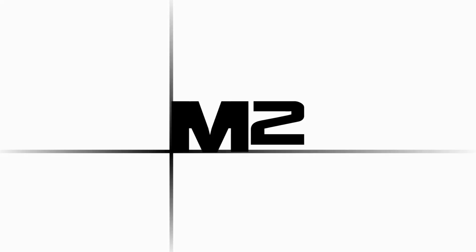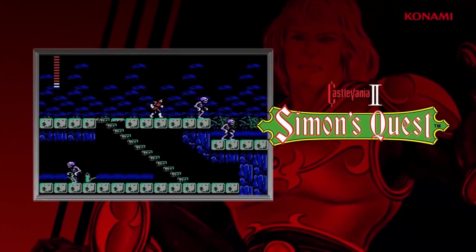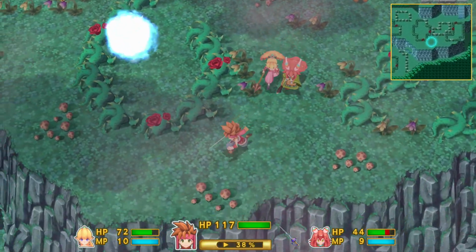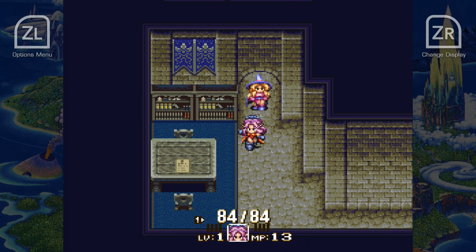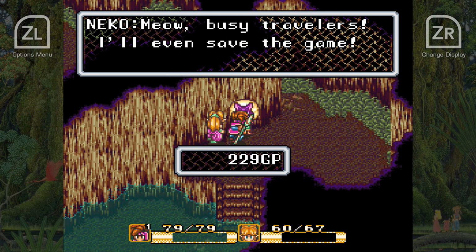The collection was worked on by M2, who specialize in emulated ports, from many recent retro collections to Sega's Virtual Console titles on the Wii. The remakes and remasters of Final Fantasy Adventure and Secret of Mana are divisive among fans, so it was probably a safe bet to go with emulation of the original ROMs for this collection. And frankly, I hope Square continues to do that with their older retro games.